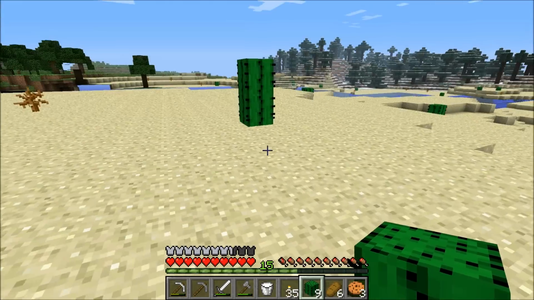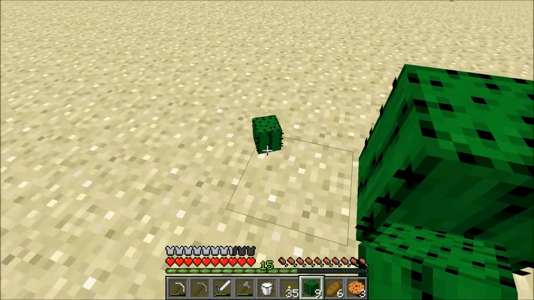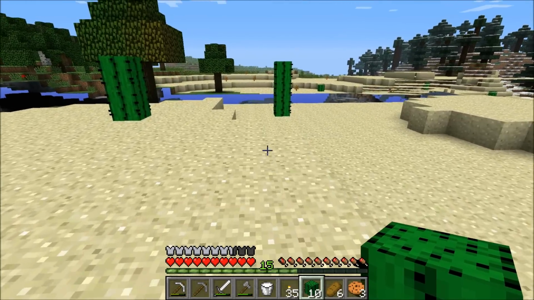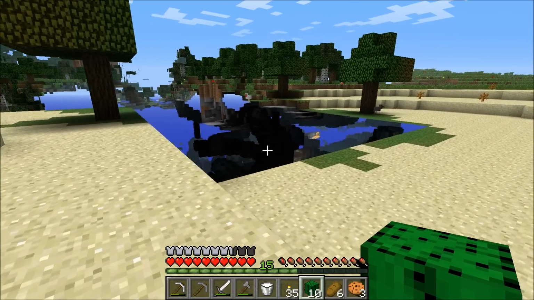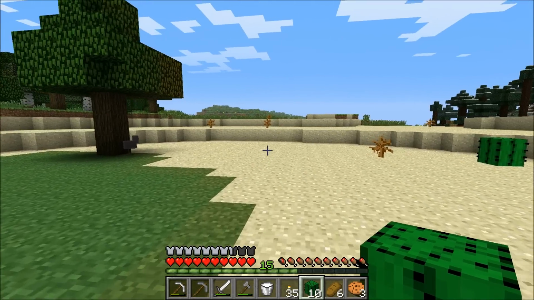Always need to be able to make more cultivators. Grab some cactus whenever we run over here. There we go. Wow, this rendering thing is a major problem, isn't it? Look at this. Wow. Do I have any seeds? I do not have any seeds.